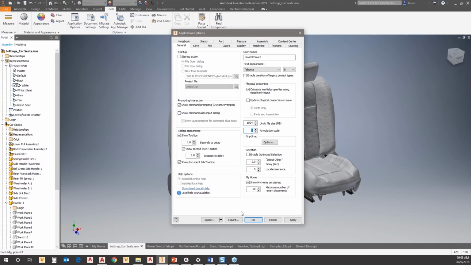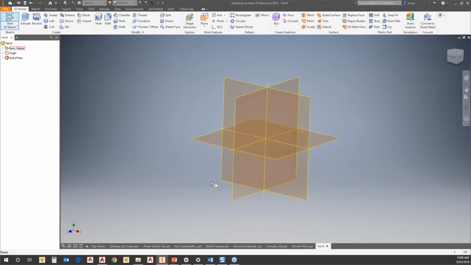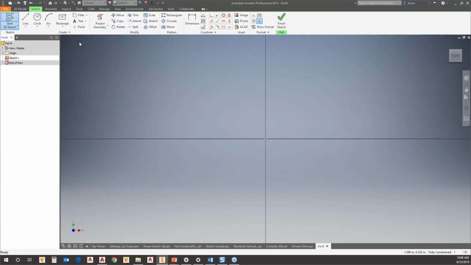I'm also going to change the annotation scale. So just to give you an idea of what that's going to look like, I'm going to leave this alone for just a second. And I'm going to go ahead and open up a simple part, create my first sketch. And as I launch these commands, you can see here, I pick. It's going to prompt me right here at the command line to do stuff, as opposed to just doing it down here. Okay, and it's going to do that throughout all sorts of commands.